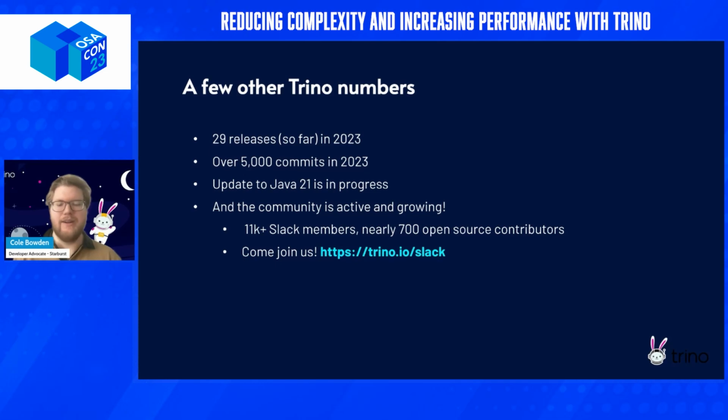The update to Java 21 is in progress. Trino is modern, and that should be finalized within a couple weeks. We're already using Java 21 in some places. It's going to be required in another version or two, which should allow us to write the code in the engine better than ever. Later Java versions have some pretty impressive improvements that should make it a better project to contribute to and should make it easier for code to be clean, easier, and performant.